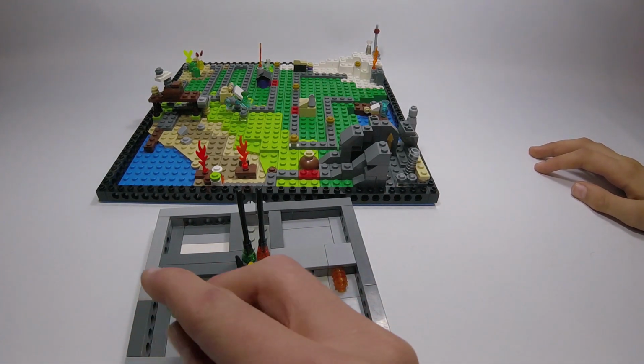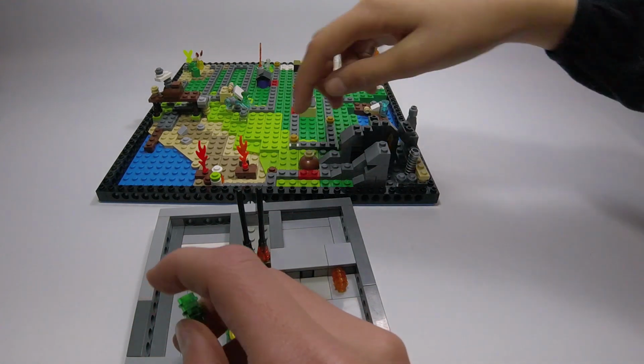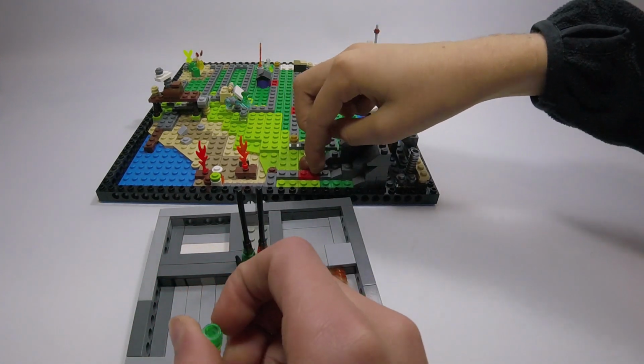Next we'll go to shops. You can only buy from the shop if you're standing on one of these red studs.